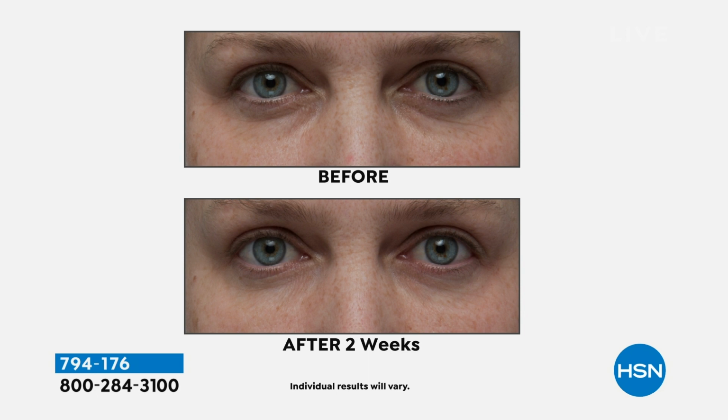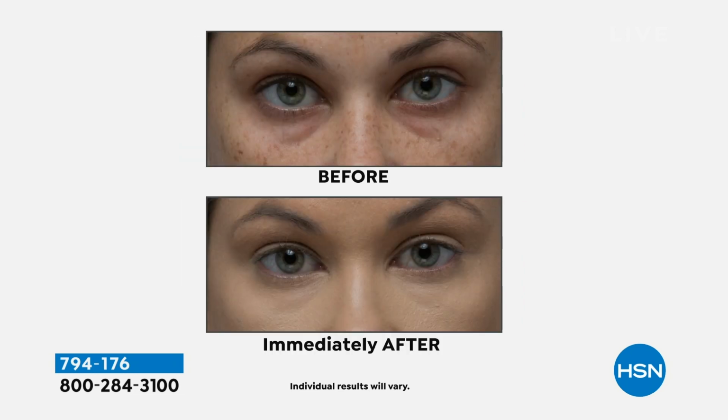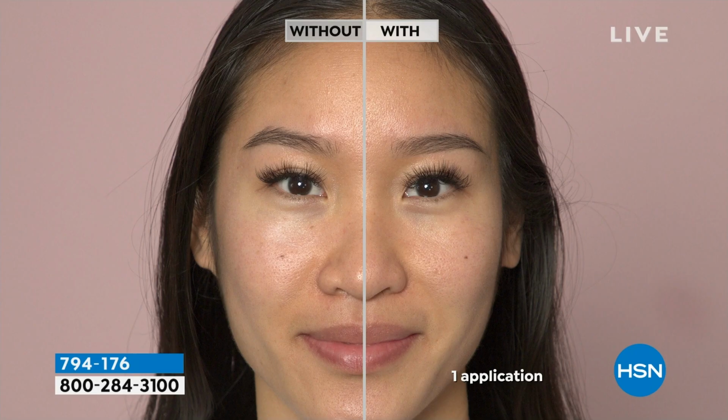Do you see this right here on your screen? Yeah. You see the before, and then you see the after 2 weeks later. She doesn't have any makeup on in the after. Ooh. That was just using a concealer. That was the clinical that we did with this, just using that concealer. So that before and after you saw was no makeup, just the concealer. What does the skin look like underneath the eye? Not using concealer, you can see the change. This is immediate results right here. So it's a pretty big deal.